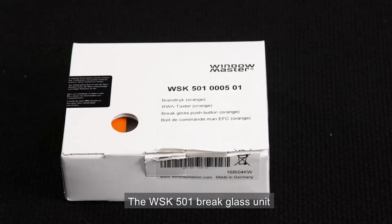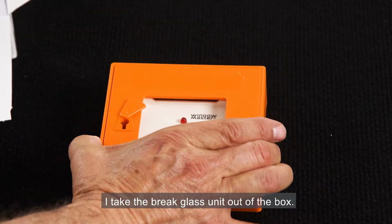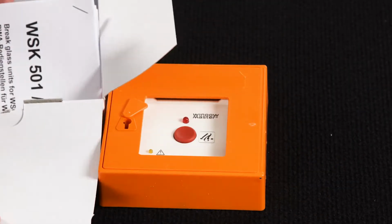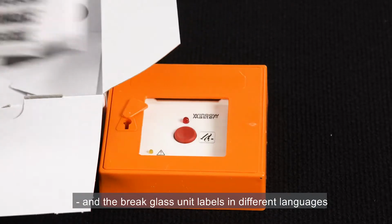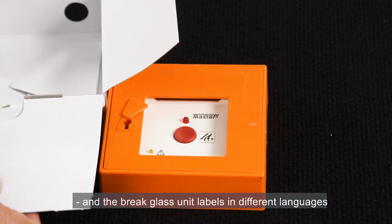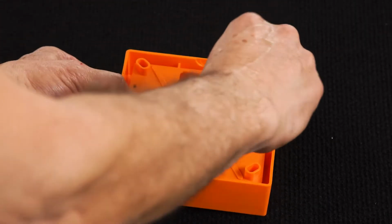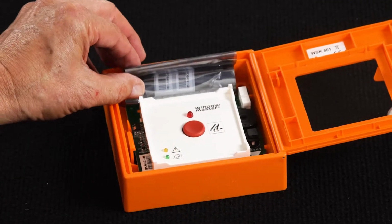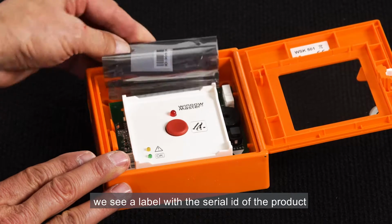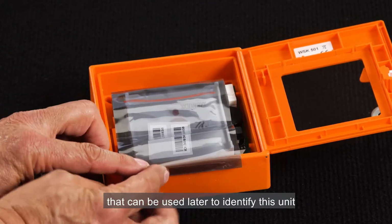The WSK501 brake glass unit. I take the brake glass unit out of the box. There's also an installation manual and the brake glass unit labels in different languages. I remove the key from the back and use it to open the brake glass unit. Inside, we see a label with the serial ID of the product that can be used later to identify this unit.